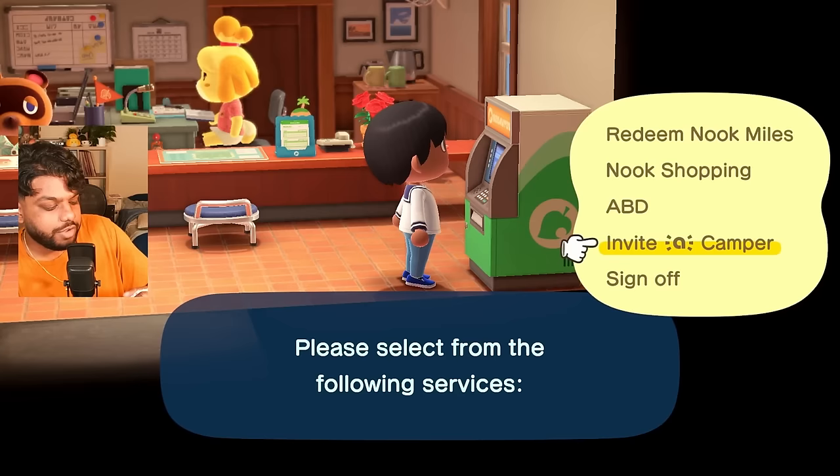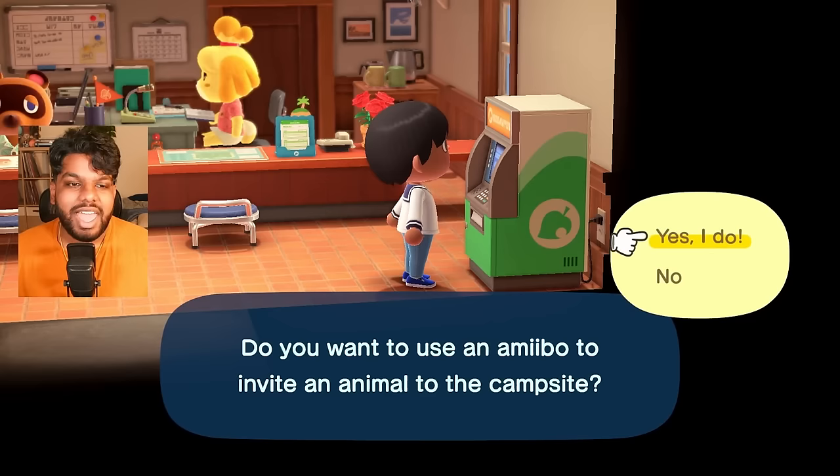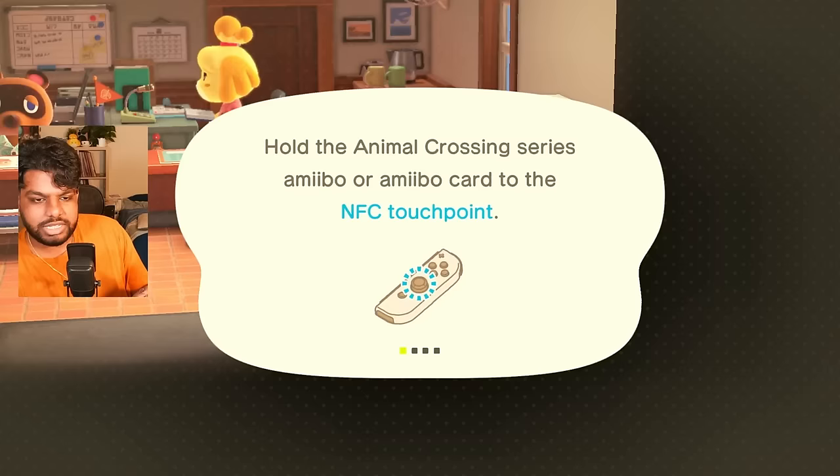Basically, I'm gonna shuffle it, and then we're gonna take whoever's on top of the stack, and we're not gonna see who they are until it officially scans in. And that villager is, hold on, let's do it together. We scan it on the Joy-Con.